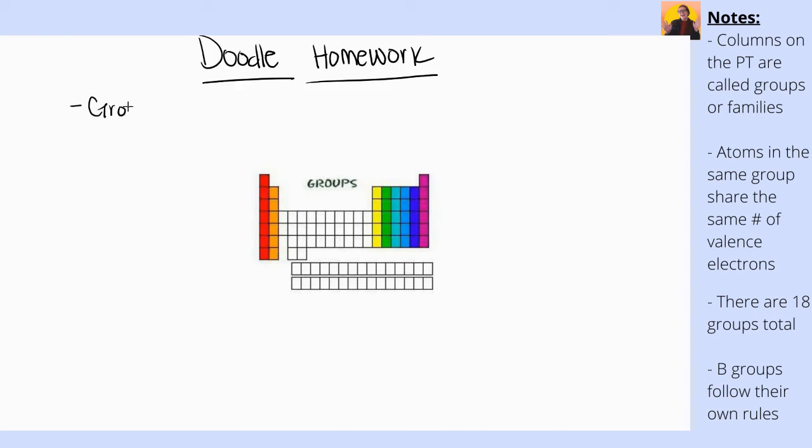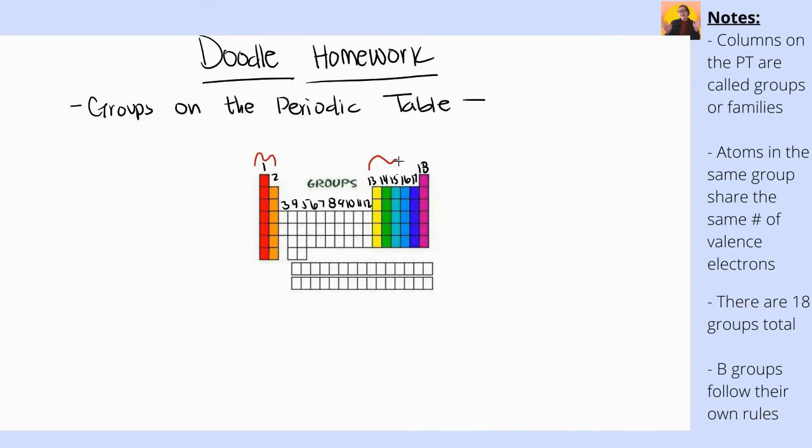Let's talk about the periodic table. The periodic table has columns that are called groups. In total, there are 18 groups. Atoms that are in the same group have really similar chemical properties. Like you have genes in common with your family, that's how closely related these atoms are, which is why groups can also be referred to as families.